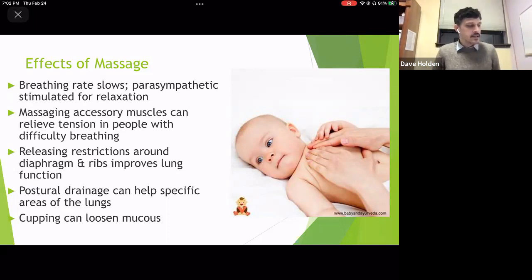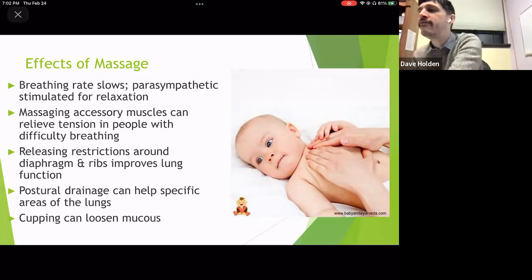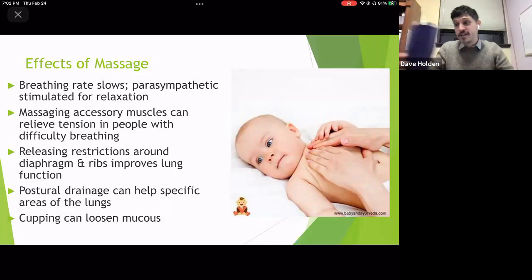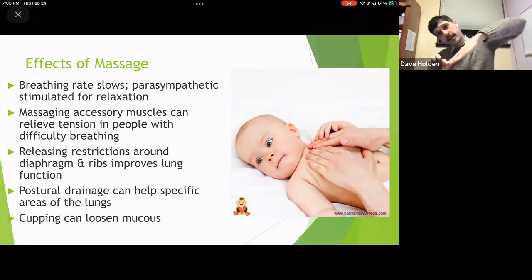Another really interesting one here is postural drainage. You don't really see this one a whole lot in massage particularly, but postural drainage, to put this in a very simple way. I have water in my cup, so I can't move it. But if I have water in my cup, how do you empty the cup? You tilt it, right? So if you're building up fluid in the lungs, how can you get fluid out of the lungs? You lay the person face up on a reclining table so that the feet are above the head, and literally posturally you drain them out. That's what postural drainage is.